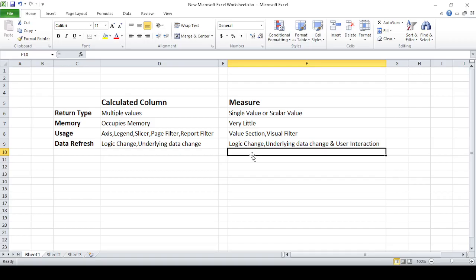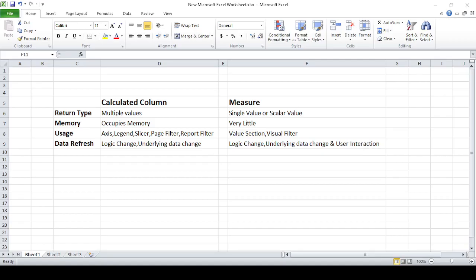In case of measure, if you change the logic or your data changes, then the measure value will change. And third is user interaction. User interaction means whenever you put the measure in a visual on the canvas and then select a filter or selection, the measure value will also change at that time.